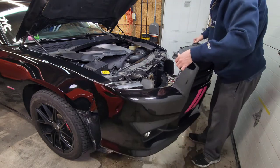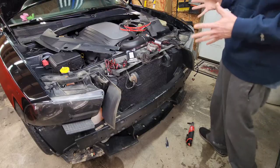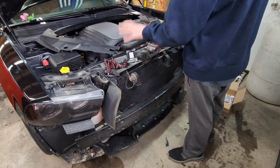And the bumper is successfully removed. Alright guys, now the fun begins. Now we can start installing the lighting strips and all of the wiring.